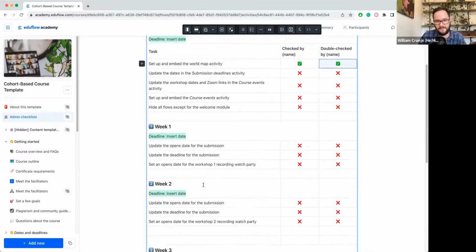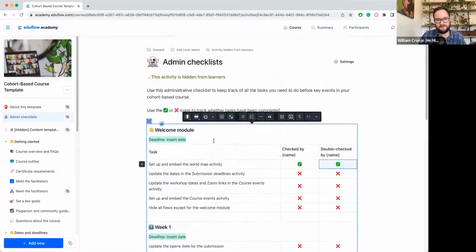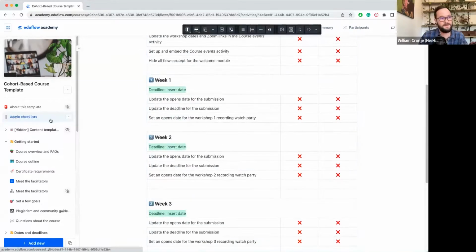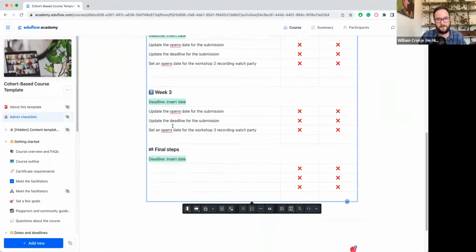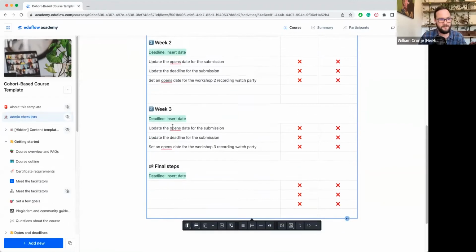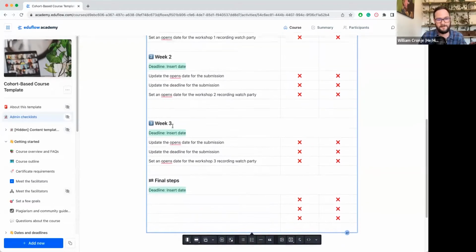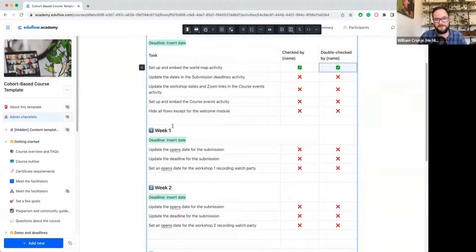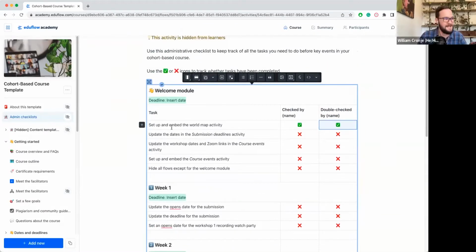So that is just a little checklist activity. You can choose to use it if you want, or you don't have to use it. We just find that it's a very nice way to reduce error and to add some quality metrics to the process. Cool. I think that's it for now.